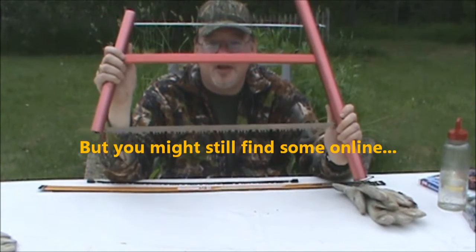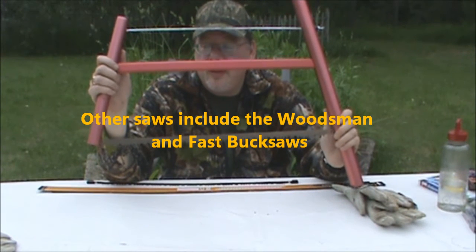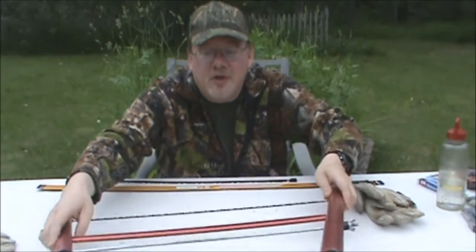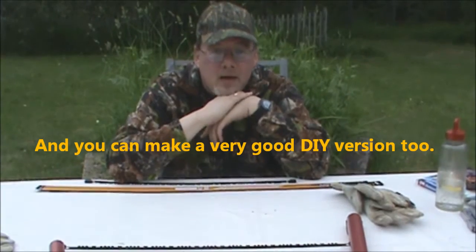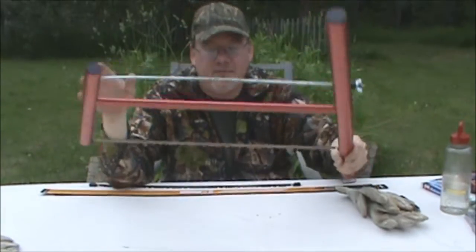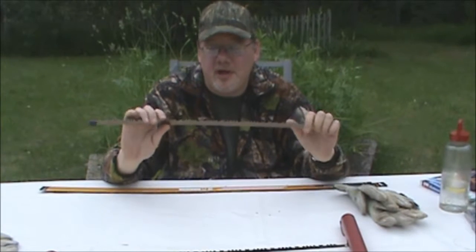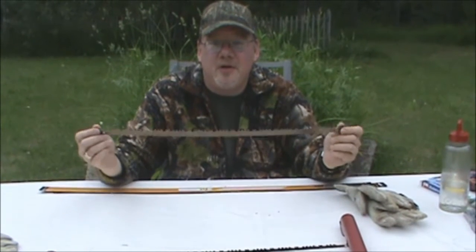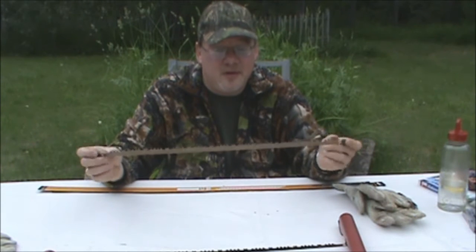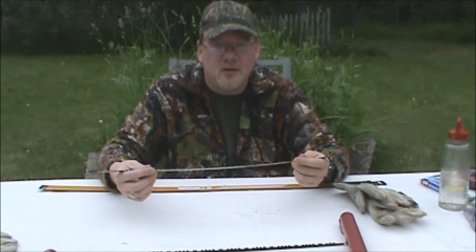But again, this is what a buck saw will look like. You can get these in wood as well, and folding versions. You can get them also fixed. I like the folding versions. The folding versions are beautifully done. They are 60 or 70 bucks. This one's about 30 to 35. One of the things with saws is also the blades. This is the spare blade for the Trailblazer, and it's Swedish steel. So this is a much, much better steel than you'll get on your average $10 saw.